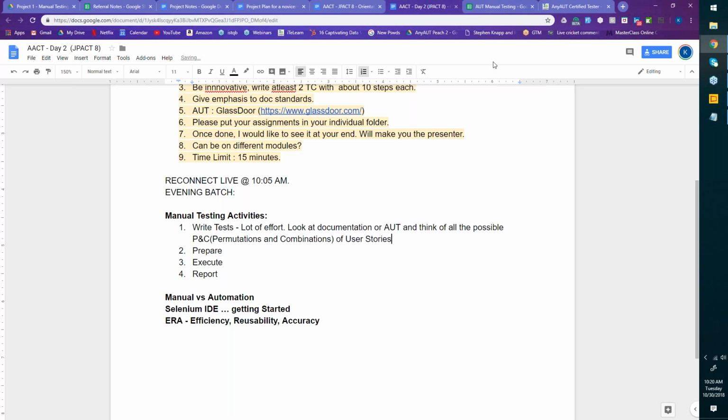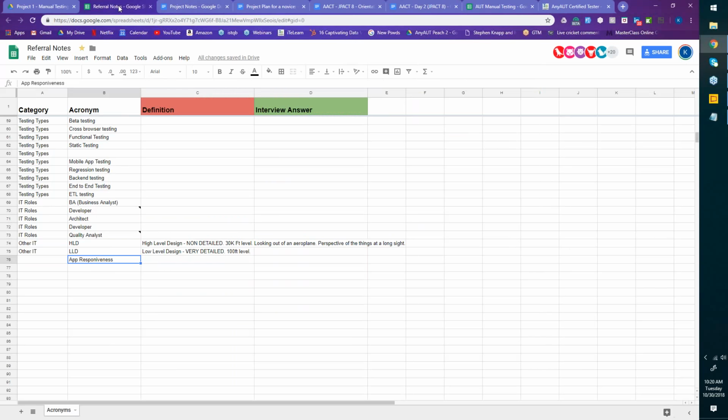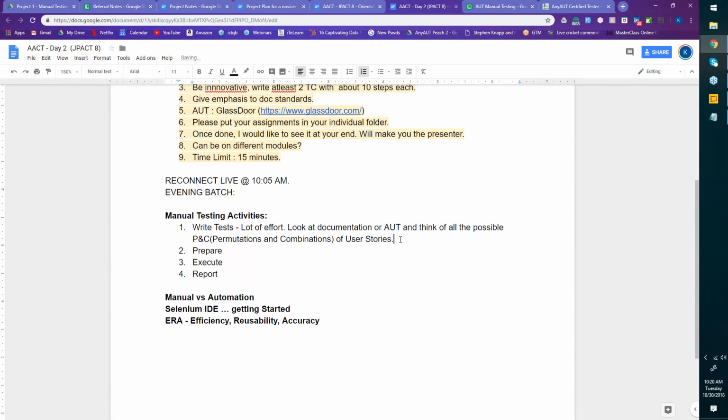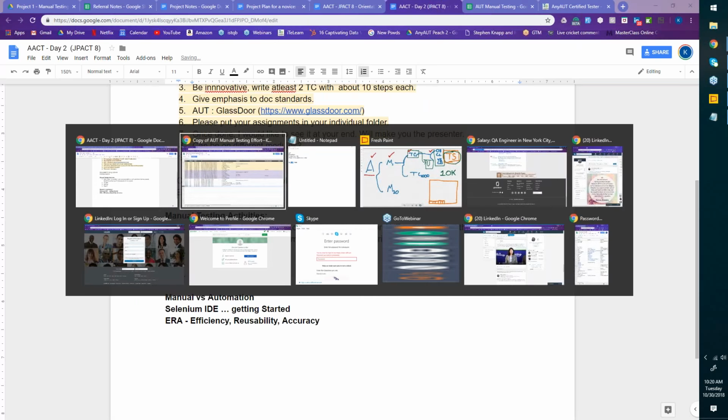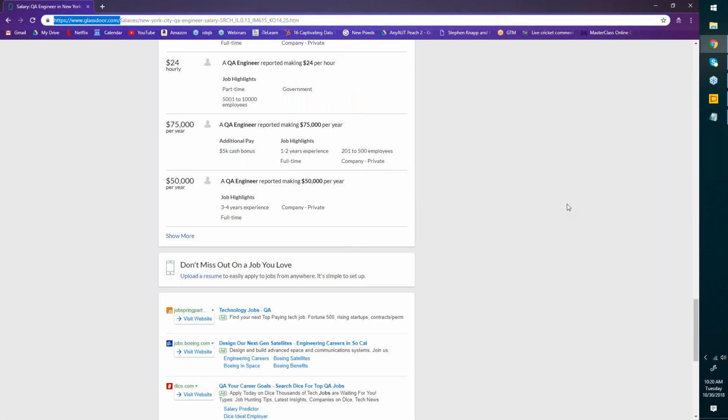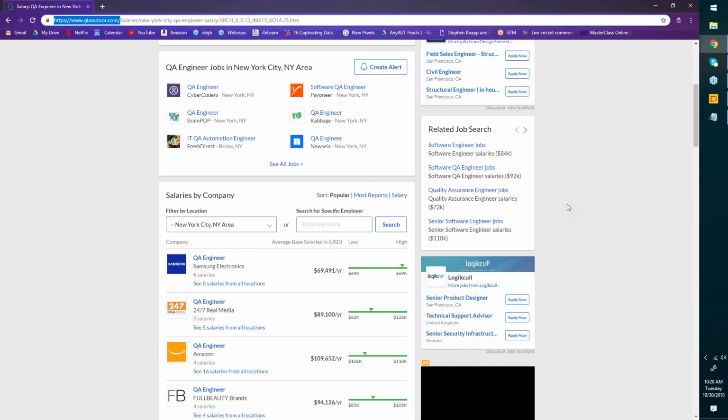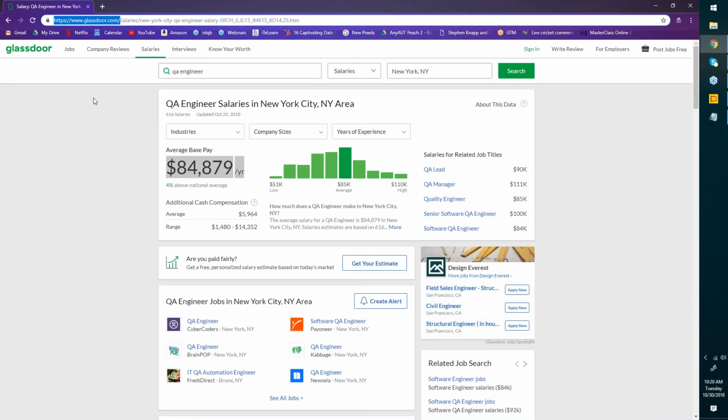Now, what are user stories, team? This is also something you have to put into your reference notes. What are user stories? In short, as a layman, every application that we built or is being built has end users, correct? Now, who is the user? Who are the users for Glassdoor? Professionals who are seeking a career change or a job, or corporates who are looking to hire individuals, right? Those are the users.